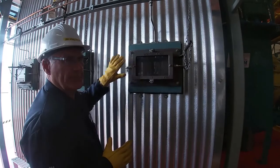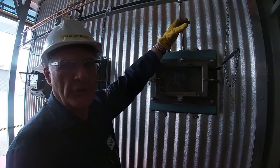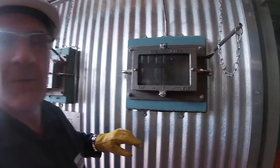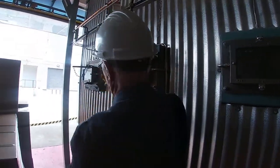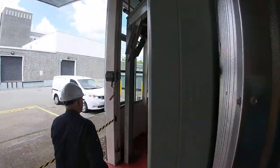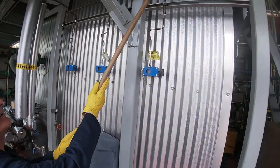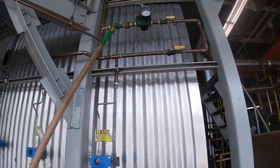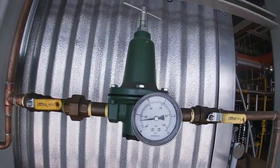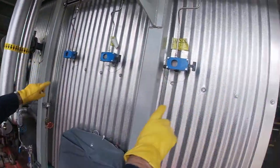Okay, so we have sight ports all the way down, or three of them down the side of the boiler, and they need to have purge air on them. Right now there's no air, and in fact you can't see it, but they're foggy. What I want to do is get some purge air going. So if I go down to the end of the boiler, and because I'm so short, there's no way I would reach that. I've now turned that air on. That air is being supplied to the three ports on that side and the three back ports in here.